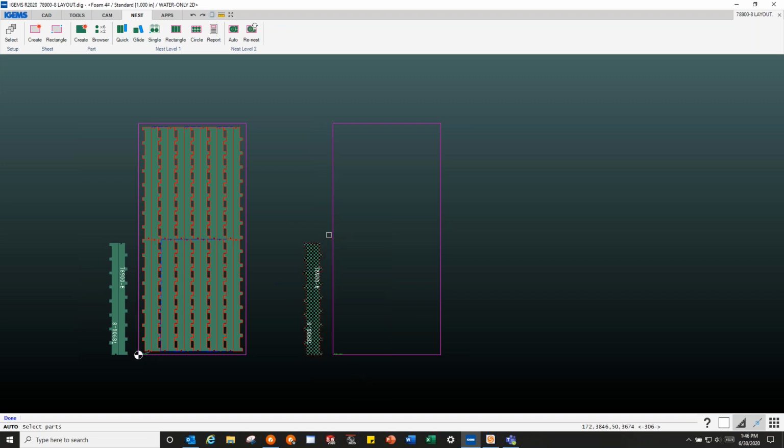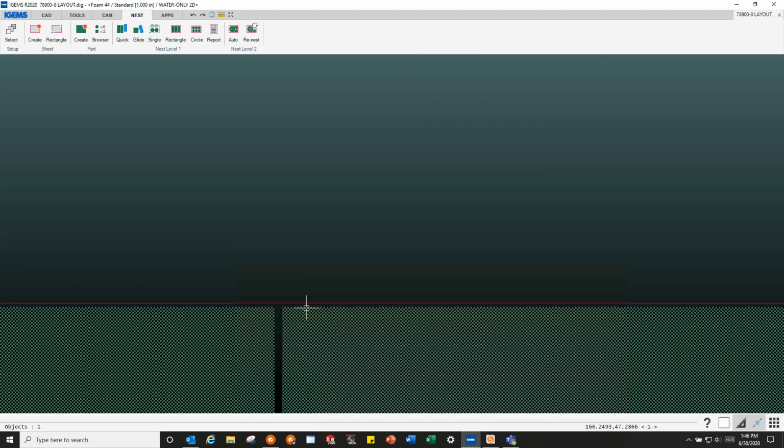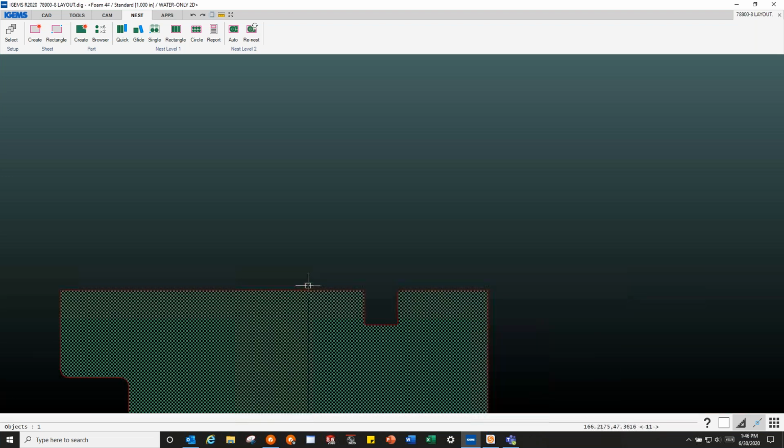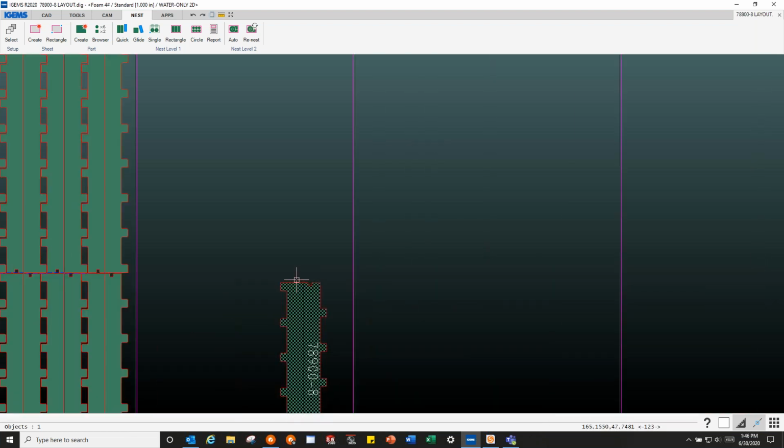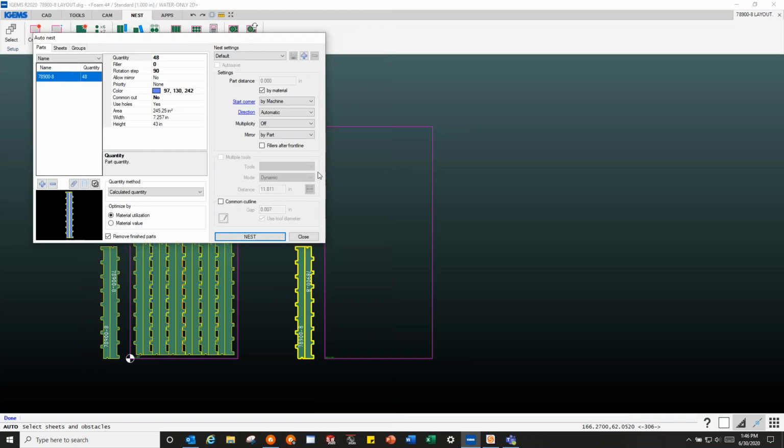Now, right now, that toolpath isn't actually connected to the part. You can tell that because if I click on the red line, I just select the red line. If I click on the part, it doesn't select the red line, whereas normally when you do that, it'll select the entire thing. So right now this is a disconnected toolpath, and when we nest this, it's a little bit different. We select the part and then we select our sheet. All right, so it shows the part, but if you were to nest this, it wouldn't nest the toolpath with it normally because the toolpath isn't connected to that part.